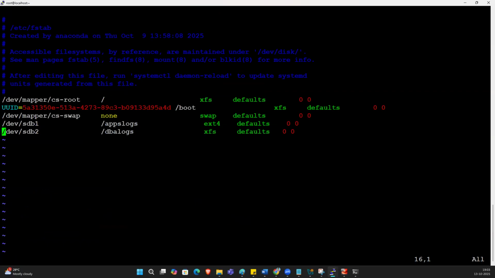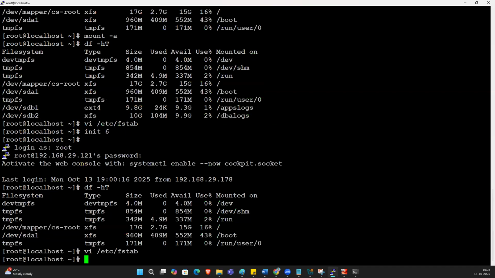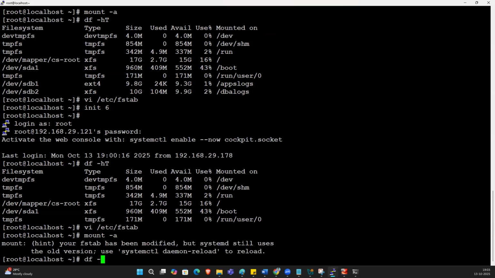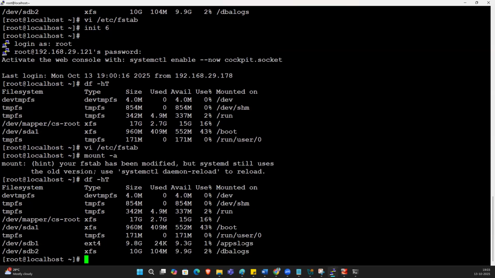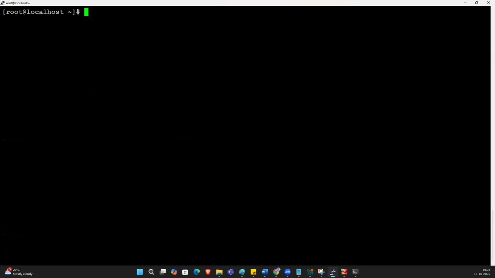So in real time, if it is something like a 1 TB or 500 TB hard disk, and those are mounted, the system will take time to reboot. To avoid that situation, we unmount the mount points before reboot. Then after reboot, we can uncomment those mount points and use the mount -a command to mount them. For example, while doing patching or upgradation, or something like a deployment, right?